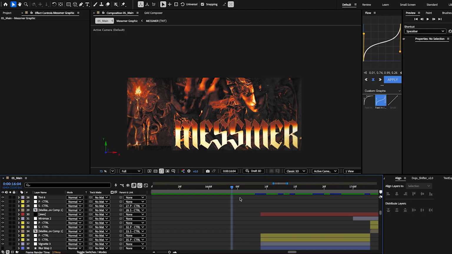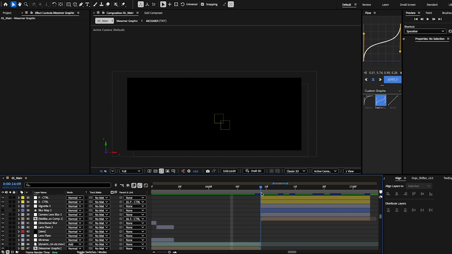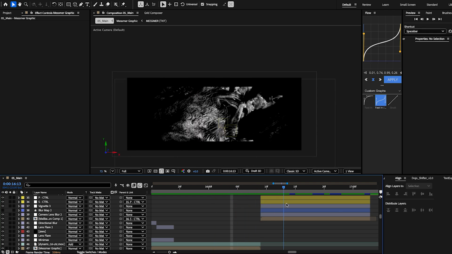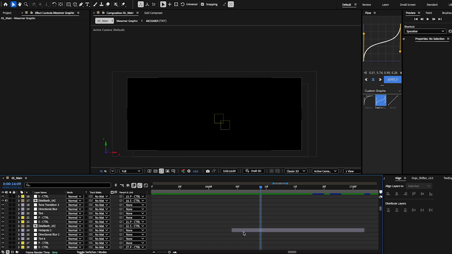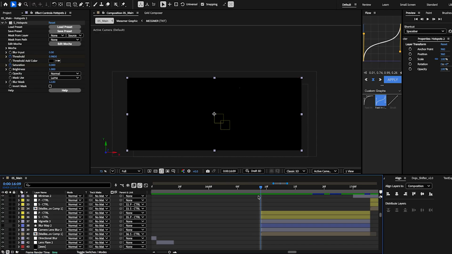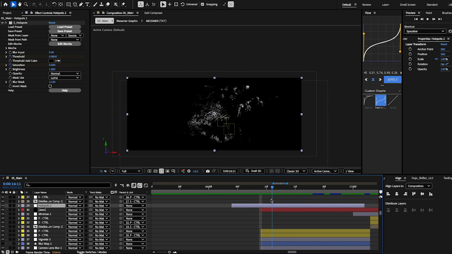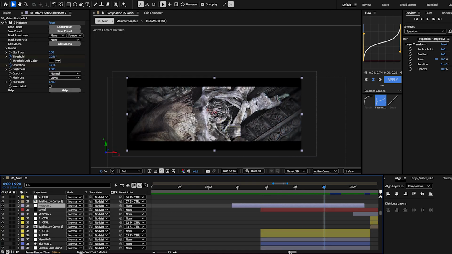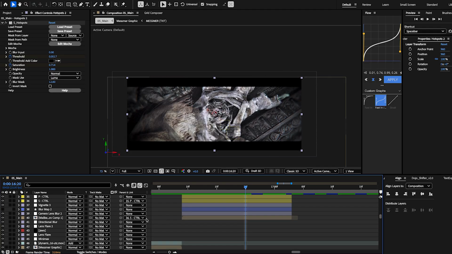Then we go into, okay, yeah, we have another hotspot, which this shouldn't be this far up here. Another hotspot for this transition into Malekith's hand.